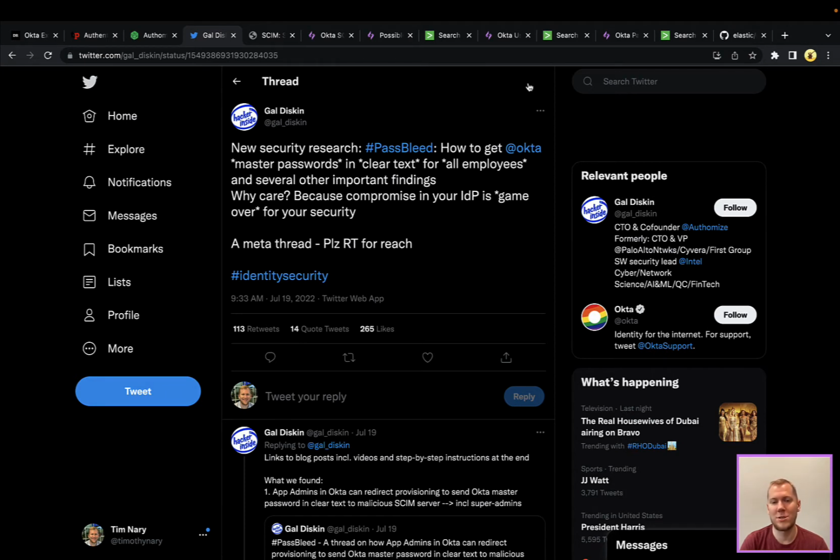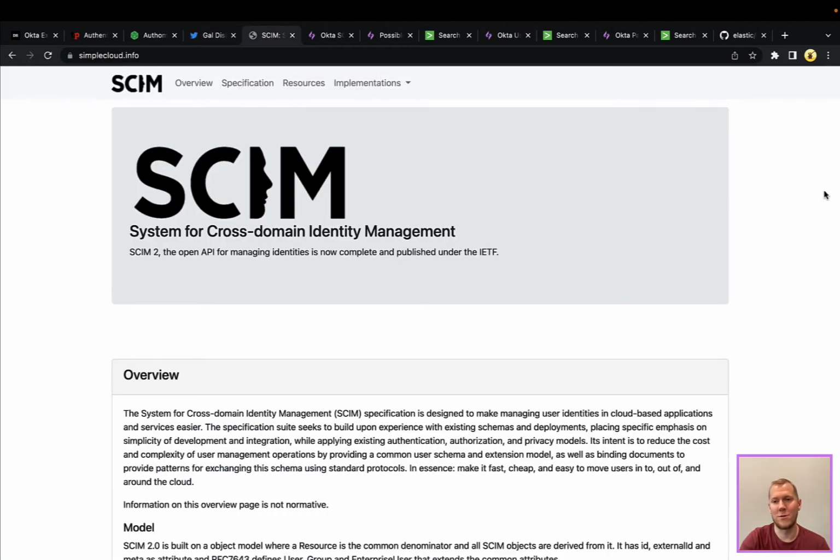Again, if we think about this threat in the context of the MITRE ATT&CK framework, we can see malicious insiders or compromised valid accounts. If you have access to Okta and you have the ability to deploy these applications, this is how you can get these clear text credentials, and that really exposes all of your organization's data. You can certainly move laterally, escalate privileges. It could be game over, as they say here, and there is definitely severity, but I do want to talk through what exactly this is and where the scope is.